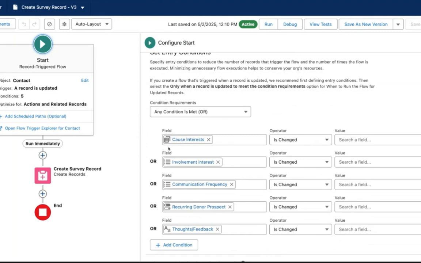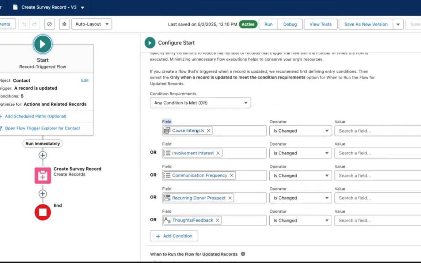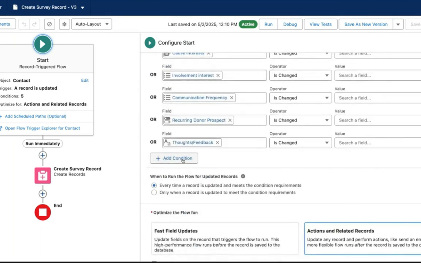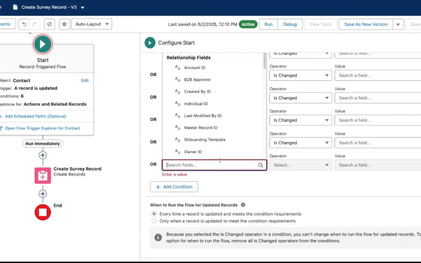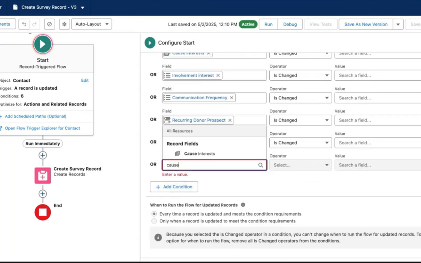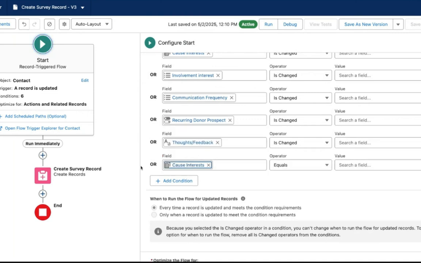So we want this to trigger whenever one of our survey responses changes. So in here, all of the fields that you created on your contact object, you will want to select them here under the field section. I'll show you how that looks. So for example, the cause interests, this is the field on a contact.